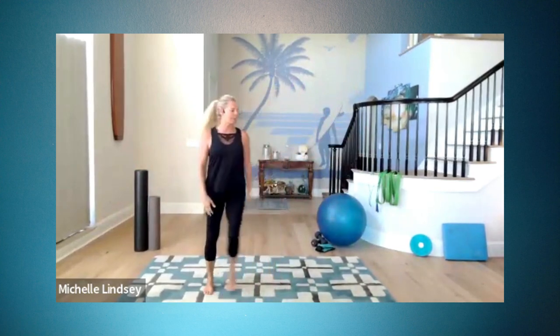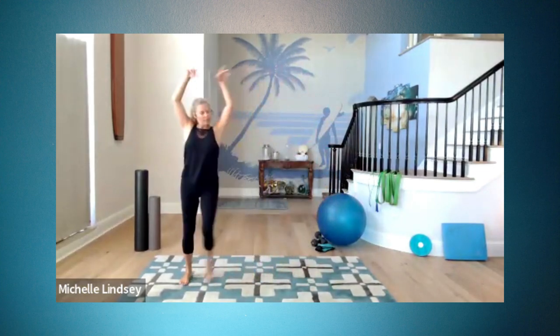Step touch side to side. Double step touches. Two. One and two. Two. Lift the arms and breathe. Release, relax. Lift the arms and breathe. Release, relax. Now, keep your double touch pattern because that's four steps.